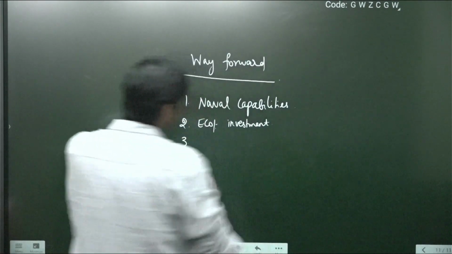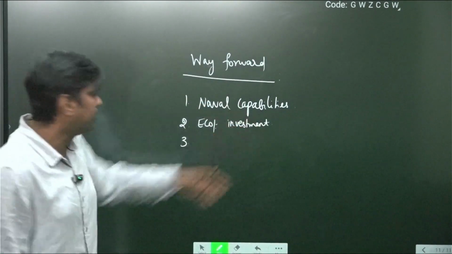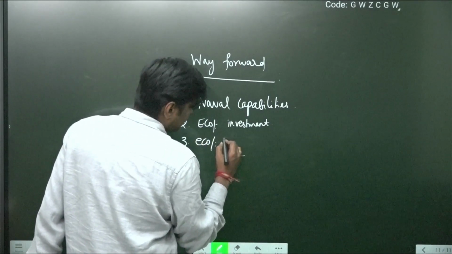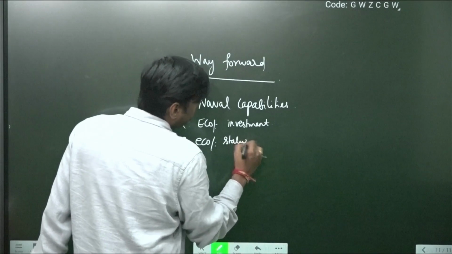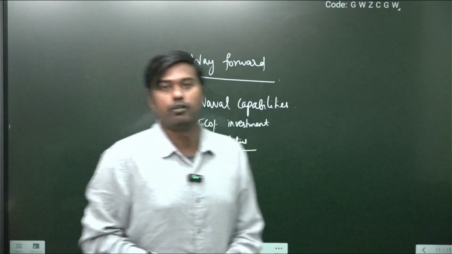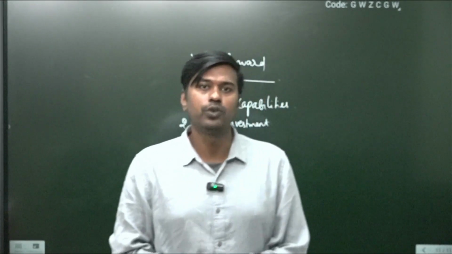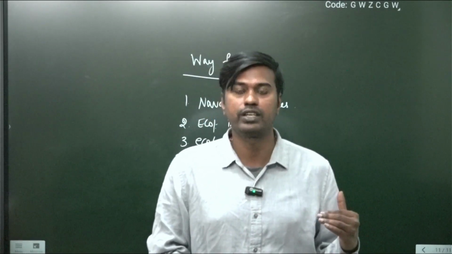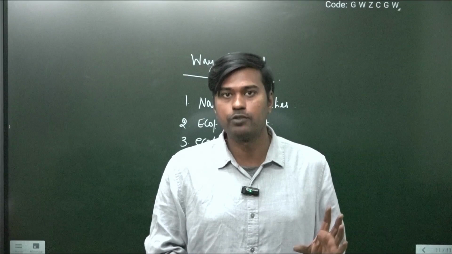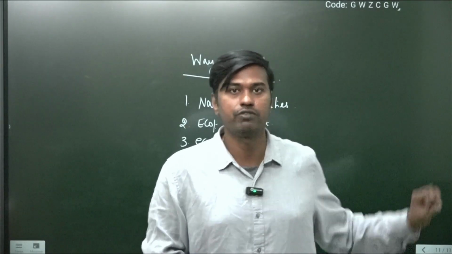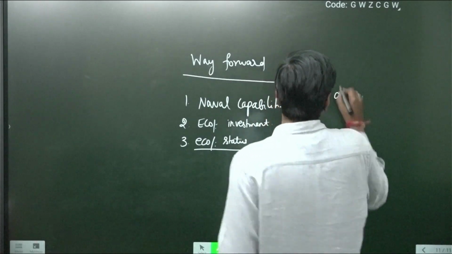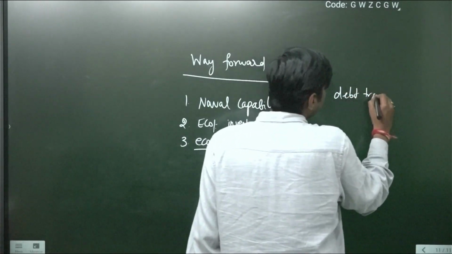And the most important thing after improving the naval and economic investment is also to improve our economic status. So India, if you see globally now, we are the 5th largest economy of the world, but we need to make sure that our GDP improves to such a situation where our model of growth should be compared as an inspiration for the other countries to overcome China's debt trap diplomacy. So this we have discussed already.